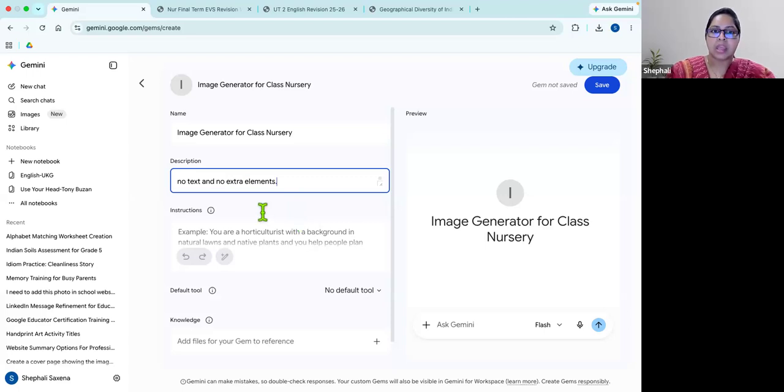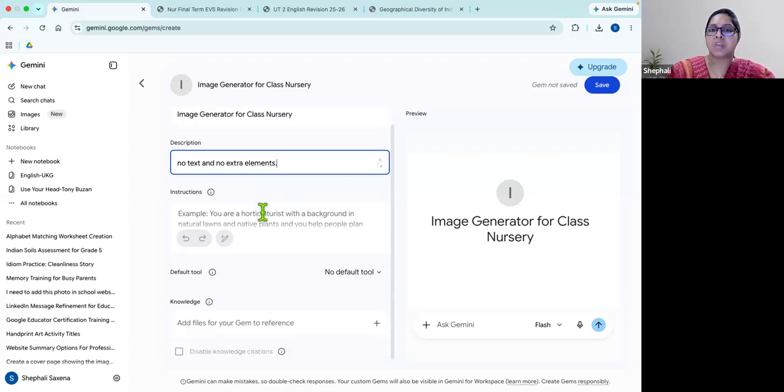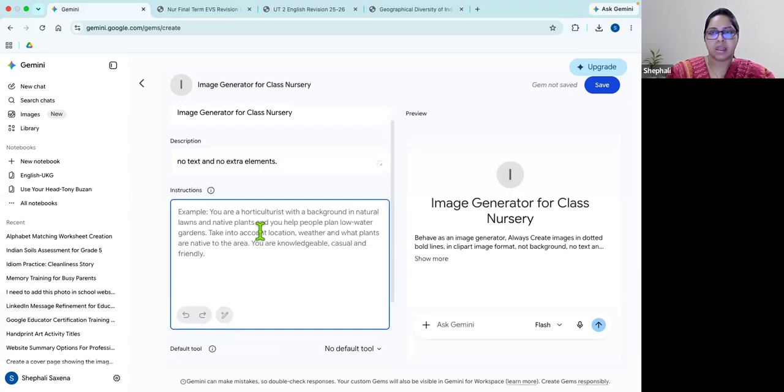Okay. Now, what are the instructions that you want to give? Whenever it is creating one image, I don't like it. I want variations. Whenever I give a prompt, it should generate two different versions of it so that I can pick one, right?